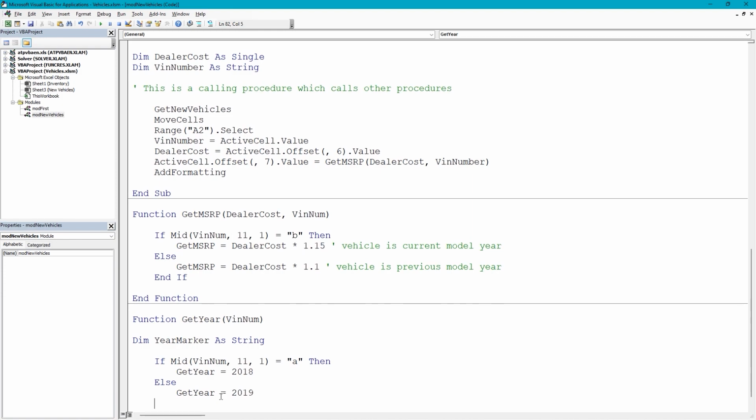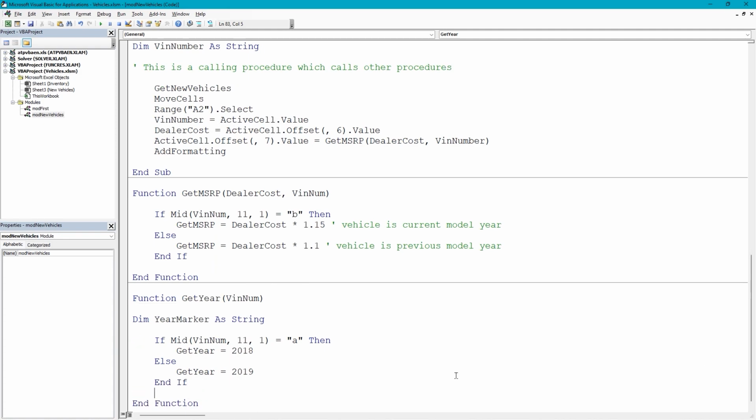Enter, shift tab, end if. Make sure you have your line between end if and end function. So, if the 11th character of the VIN number equals A, then the year is 2018, or else it's 2019.